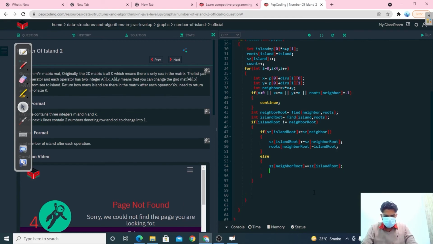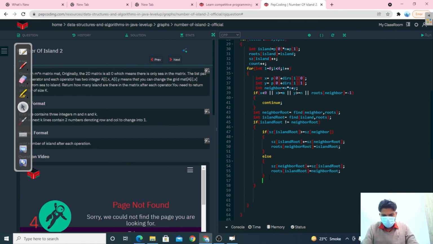This is our if condition. Then we change our roots: roots of island root equal to neighbor root. And then we decrease the count value.